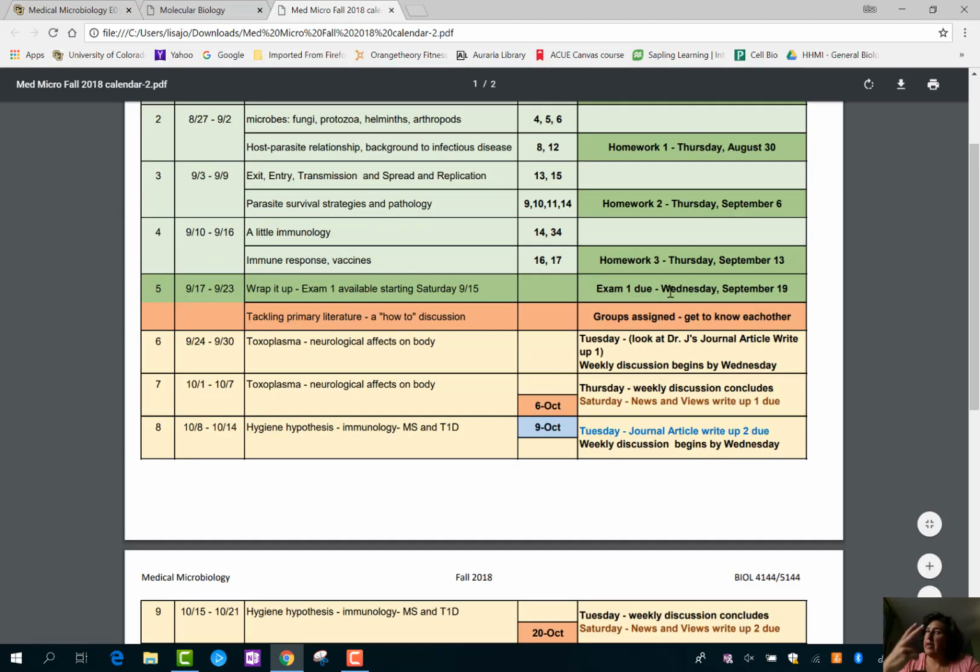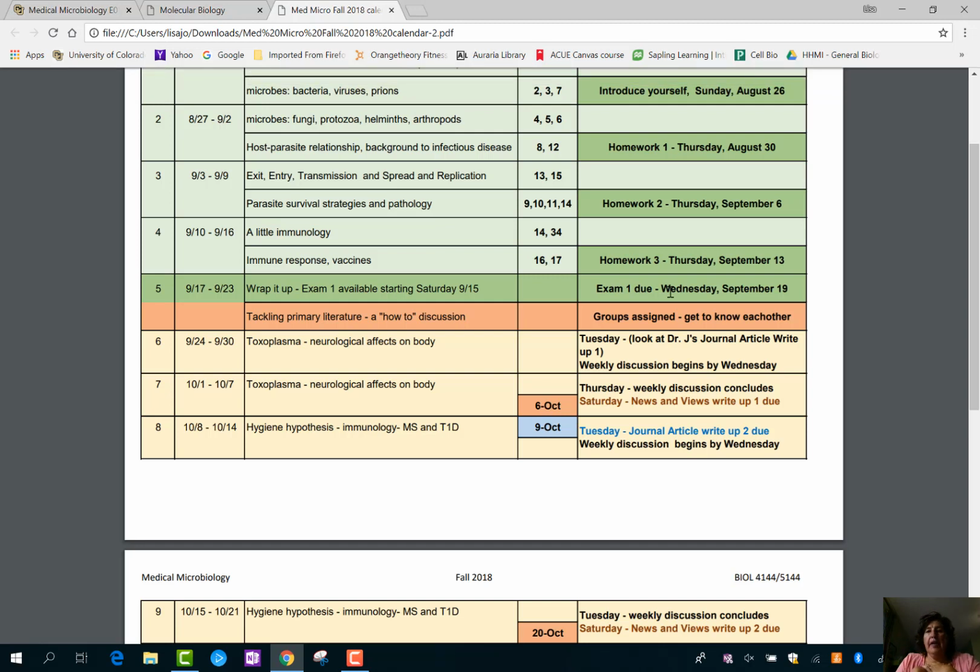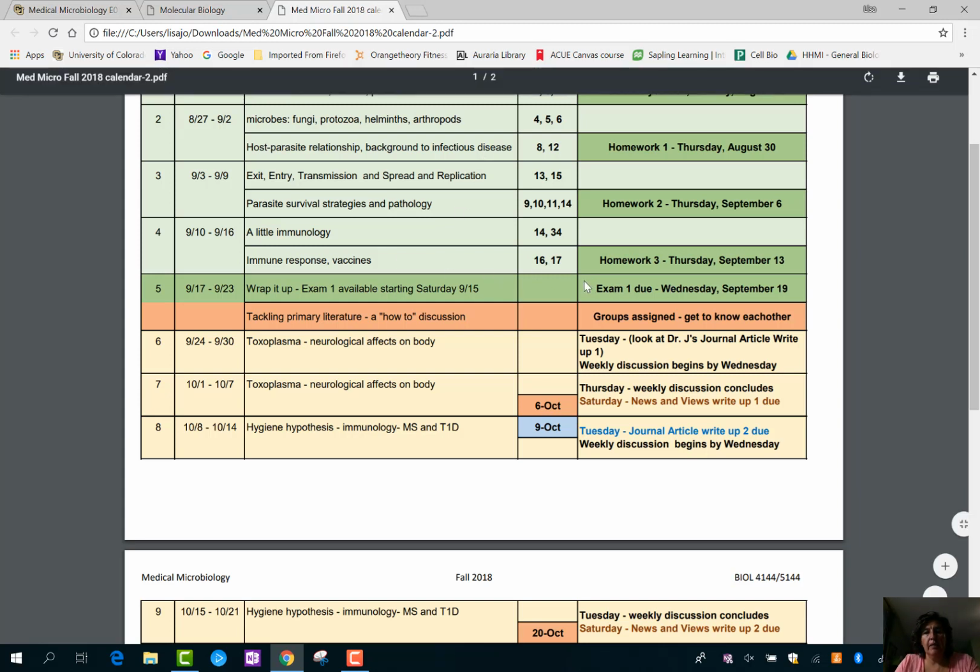All of your exams, and you only have 2, are essay-based. They're the type of exams that every single person in this class could have a different answer. They're open-ended, and what I'm looking for is for you to come up with an answer and justify that answer. Sometimes I'm going to challenge you to make a decision, like to pick a favorite microbe. I don't want to hear, well, I love them all because of this and this and this. I'm going to make you commit to something. The big important thing is that you defend your answer and use very specific examples, and we'll talk about exams as they come up.